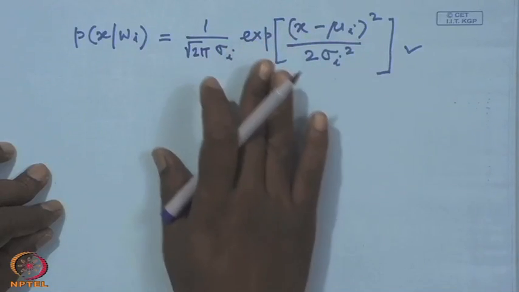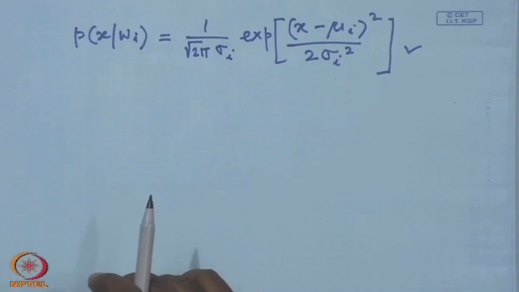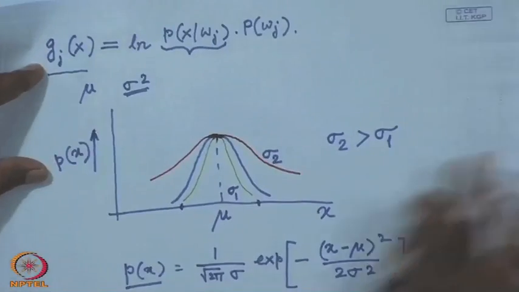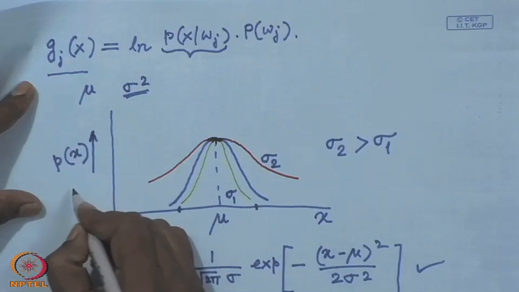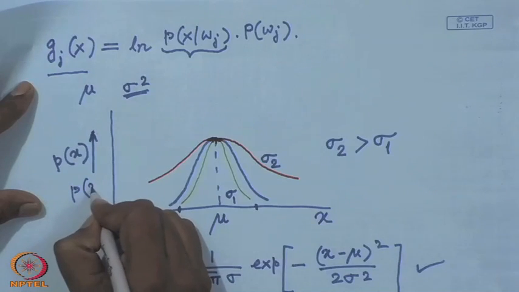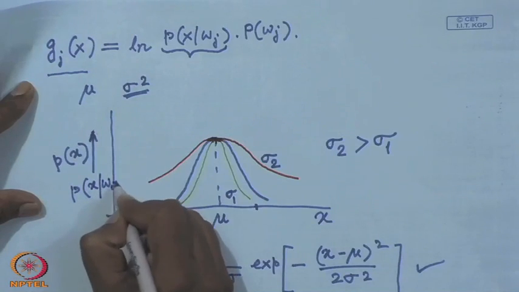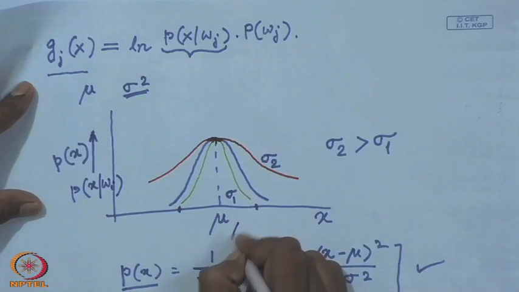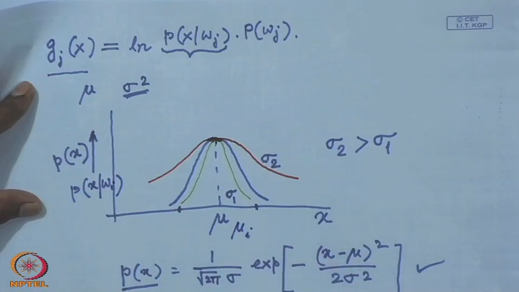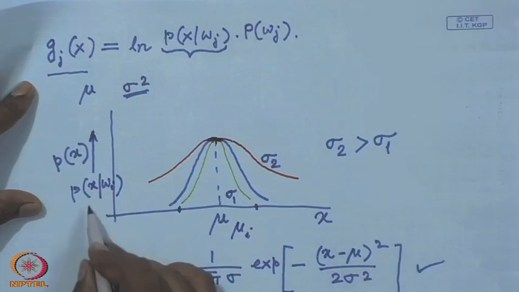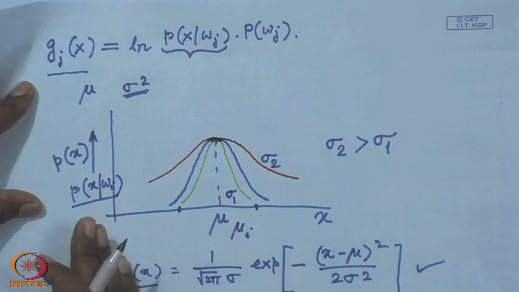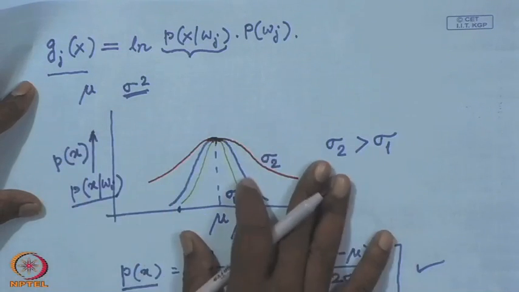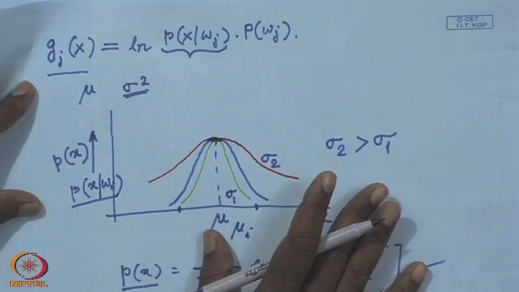So, that is what is my class conditional probability, and in such a case the probability density function that I plot simply becomes p of x given omega i, where mu is replaced by mu i, that is the mean of the samples taken from class omega i, and this is the probability density function of the samples taken from class omega i. So, this is what we have in case of a single variable.